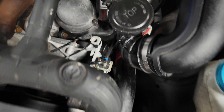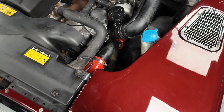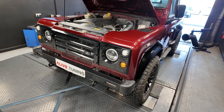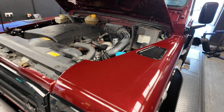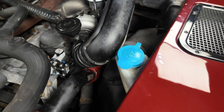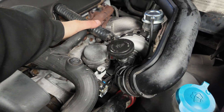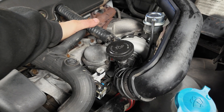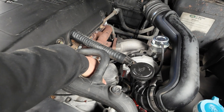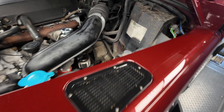Under the bonnet, as I said, we've fitted the GTB 450. The original turbo had seen better days - it was on its way out. The customer decided, after we took him out for a road test in our 110 and showed him the capability of the GTB 450, that that's what he wants. As you can see, this has the GTB 450 fitted to a stock manifold. We've run these very successfully with a standard manifold - the only time we'd recommend changing it is for big power gains or if you do a lot of towing. Our own 110 does run a CJM manifold because it spends most of its life towing race trucks and show trailers.